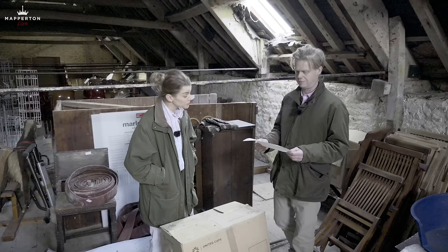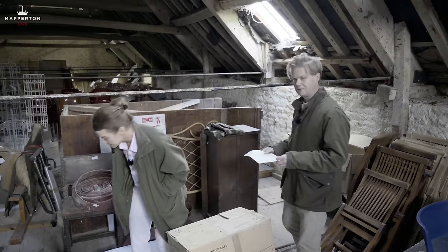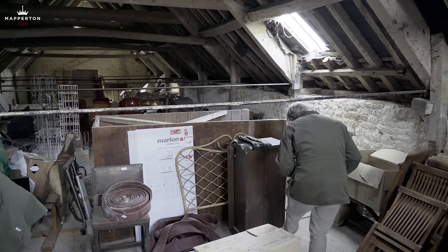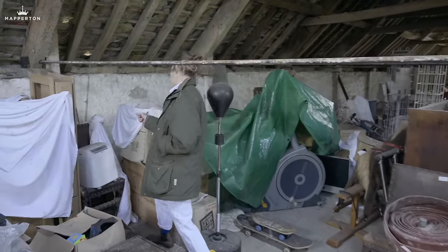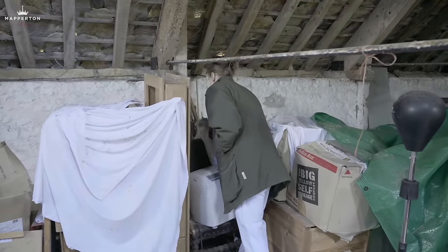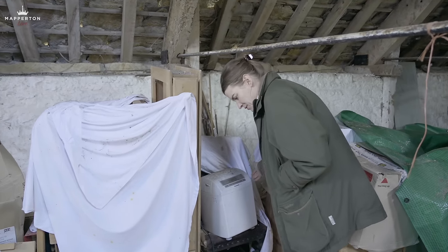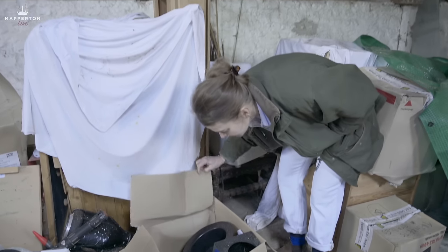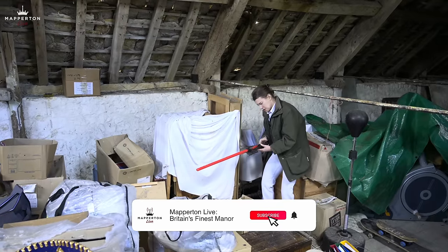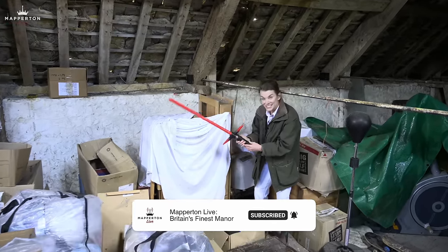Well, fingers crossed. I'm going to go over here and look through some more bits. I'll leave you to start the project and I shall head off and do something else. What? Really? I can't manage going back down again. Oh my gosh. I'll leave you to it. Bye. Oh my gosh, my old bread maker. Look at these toys that these kids had. Am I really going to save these? It still works. It still works.